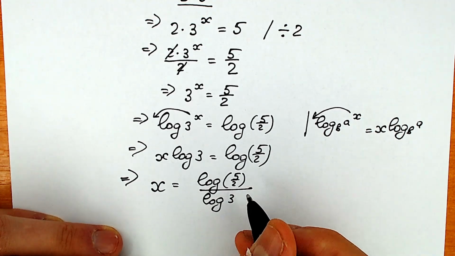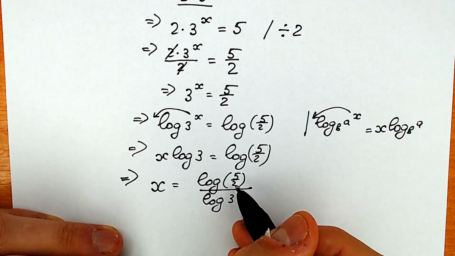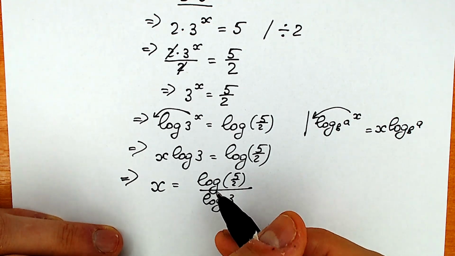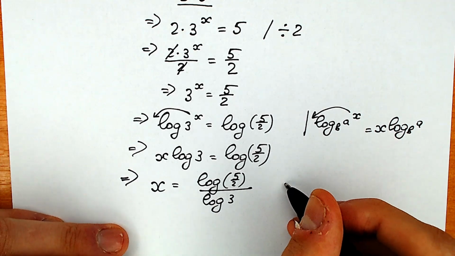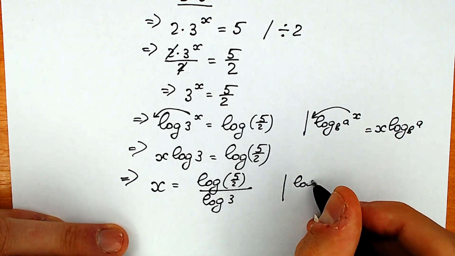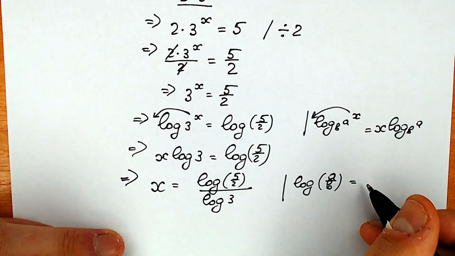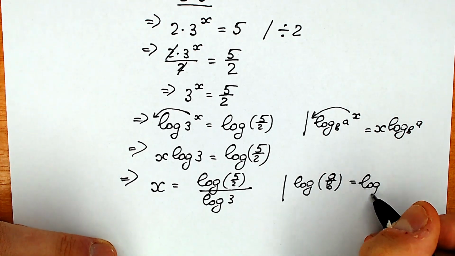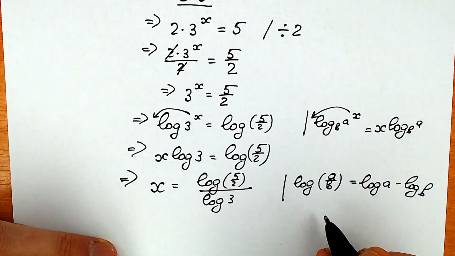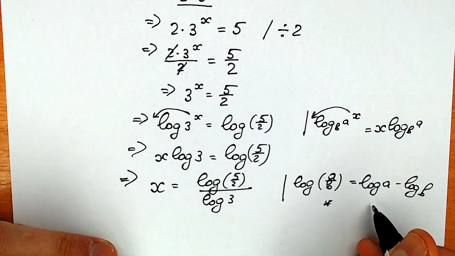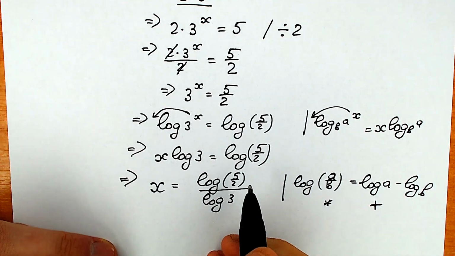But here is the main move right here. We can easily write log 5 half as log 5 minus log 2, because there is a great log property. When we have log a over b, we can easily write it as log a minus log b. In terms of division, we write it as subtraction. In terms of multiplication, we write it as addition. Okay, so something like that. I hope you understand this step.